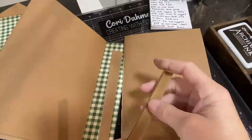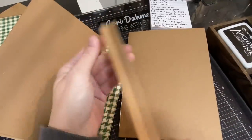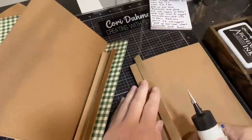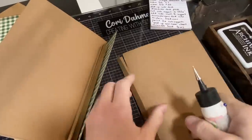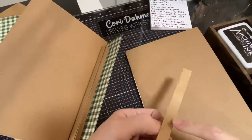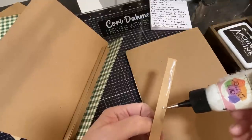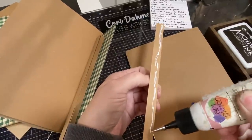But what I did here was I took 1 inch, it could be 1.5, it could be 3/4, whatever. I took 1 inch strips of cardstock and folded them in half. And what I'm going to do is glue these strips to the back edge. And because I'm going to make this a side opening, I'm going to glue them to the bottom and the top. And the reason I'm doing this is it'll give us just a little bit more flexibility. And rather than going right to the edge of the fold, I'm going to put my glue maybe 1/4 to 1/8 inch in. And I want quite a bit of glue, not because I want it to seep out, but because I want it to have a good firm hold.